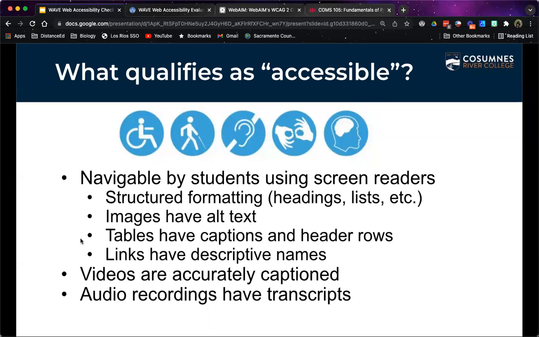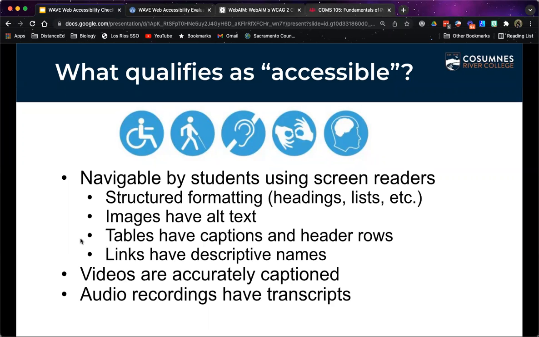And so that first bullet that you see there is structured formatting. One of the main things that we look for in terms of accessibility is how is the document formatted? Does it have formatting that facilitates reading? When we think about formatting and reading, we often think of chapter and section titles.